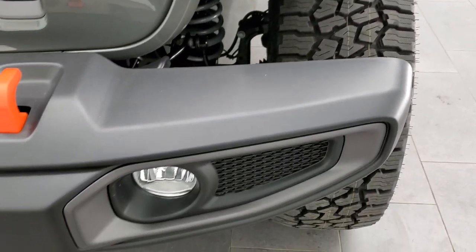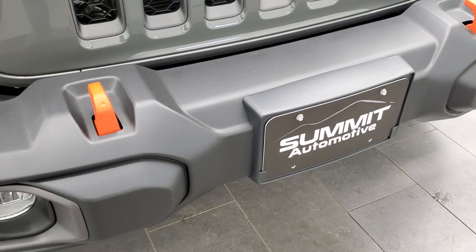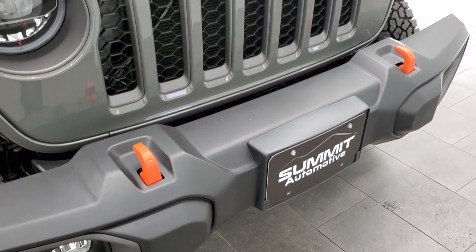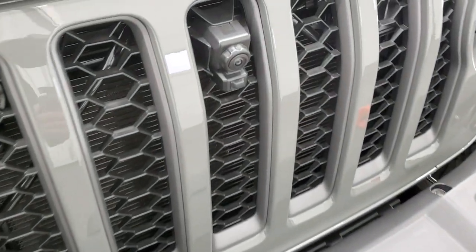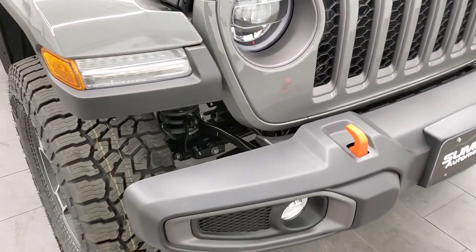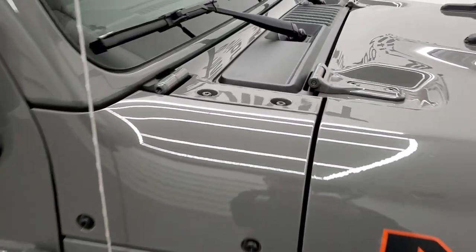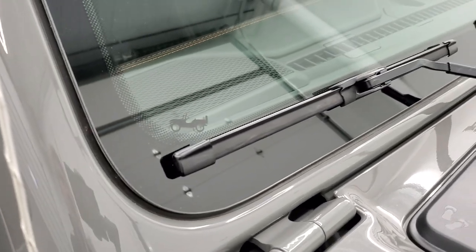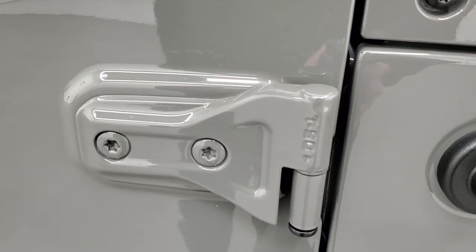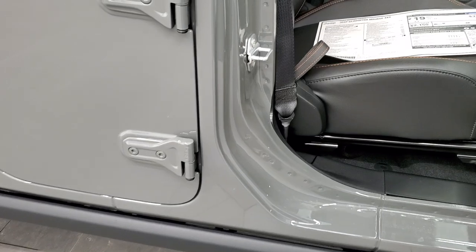These are running lights as well. You also get the LED fog lamps — that's an option, the LED lighting group at $13.65 — and definitely a good package if you're actually going to be off-roading. You get the orange tow hooks in front, and this one has the front-facing trail cam, which is pretty cool — we'll check that out in a bit. A couple of little Easter eggs: you get sandals in the plastic trim, the Jeep climbing up the side of the windshield, and the Torx 50 indicators on the door hinges so you know which wrench to use to get the doors off. This one also has the enter-and-go proximity keyless entry system as an option.